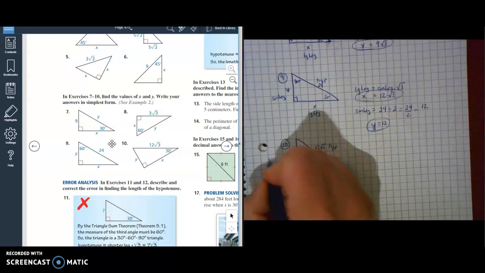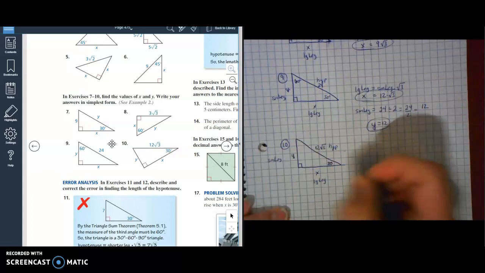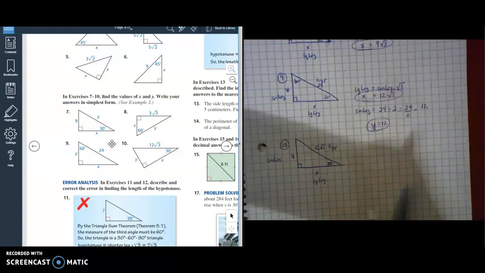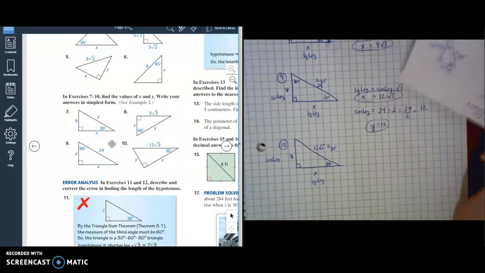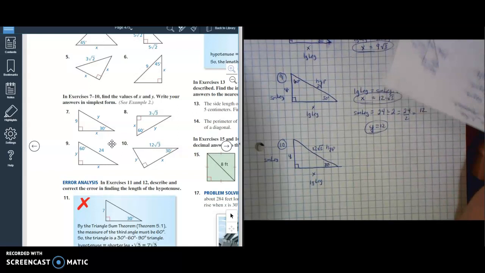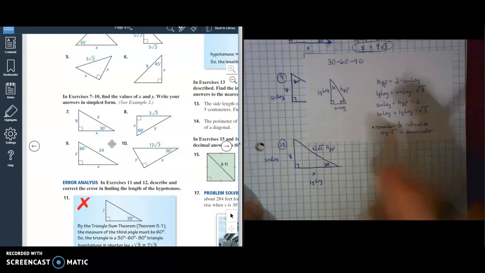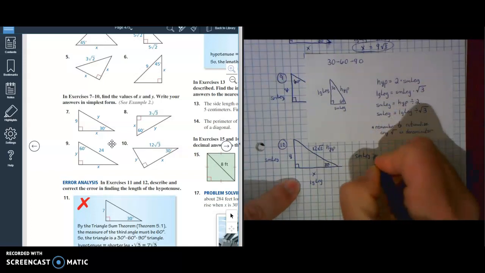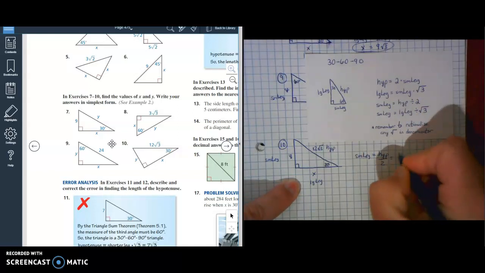We have the small leg and I have a large leg. So the same situation, kind of like number 9, I'm starting with the hypotenuse. So if you don't mind, we're going to jump right in and just do these formulas, but I'm going to switch the order since we ruled that out last time. I got to get the small leg first. All right, so let's do the small leg first. All right, using my formula card. So small leg is equal to the hypotenuse divided by 2. So that's going to be 12 root 3 divided by 2.